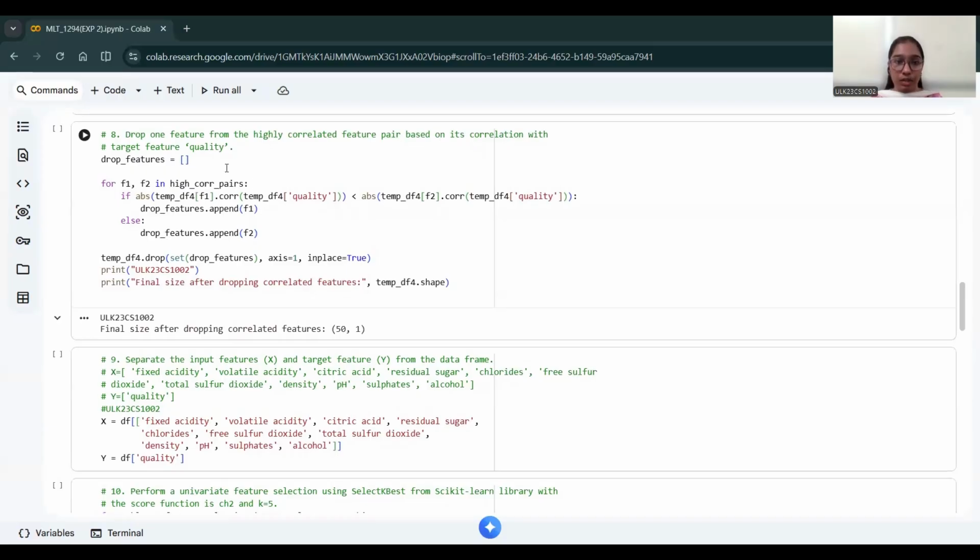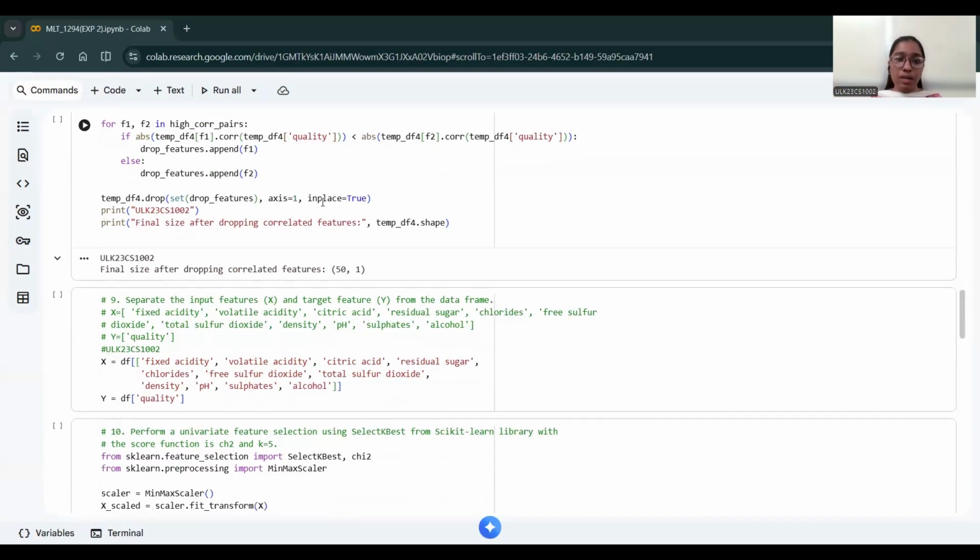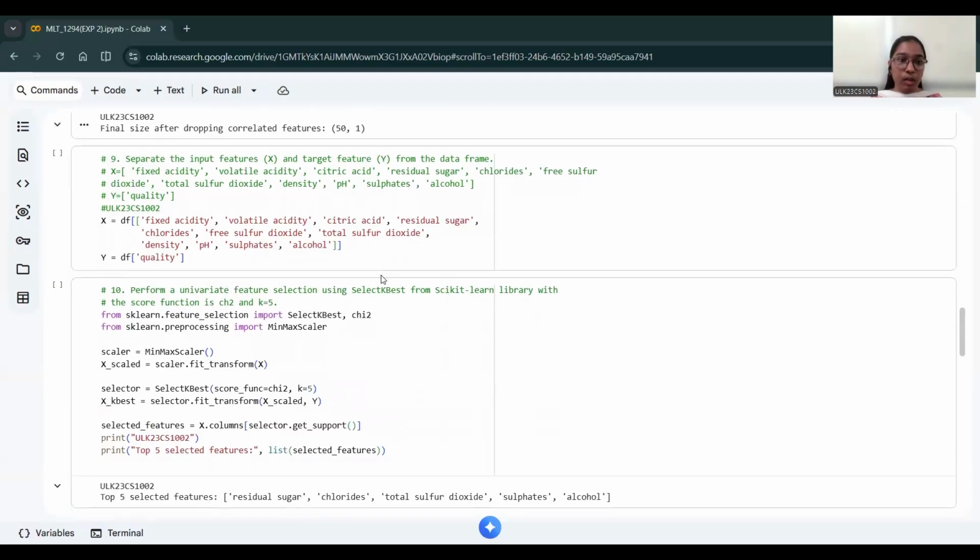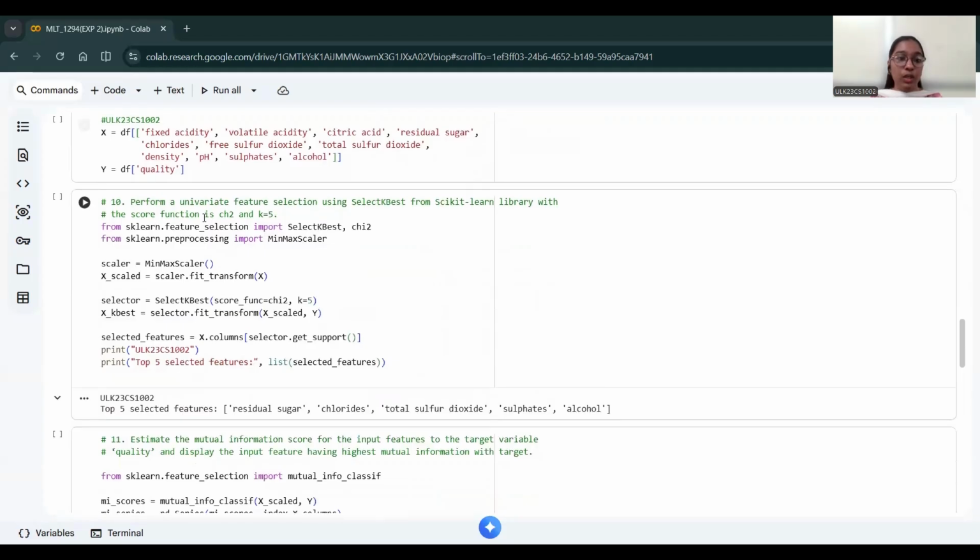We have to drop one feature from the highly correlated pair, but since there is no highly correlated pair, nothing is getting dropped. Hence, we are getting the same size over here. Then we are separating input features and target features, that is the dependent variable and independent variable.